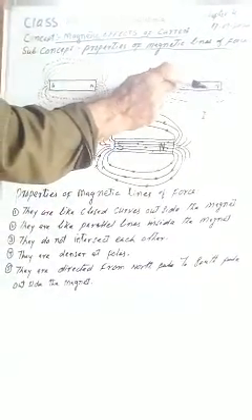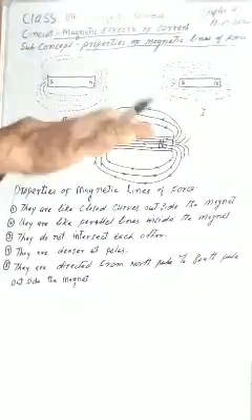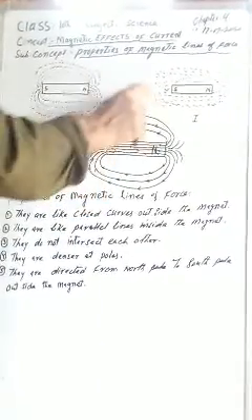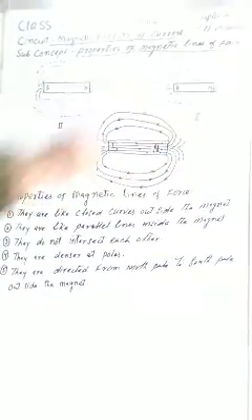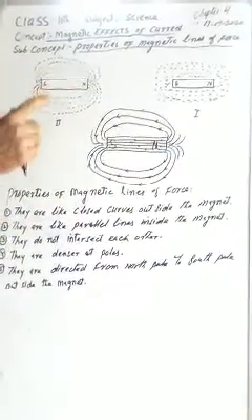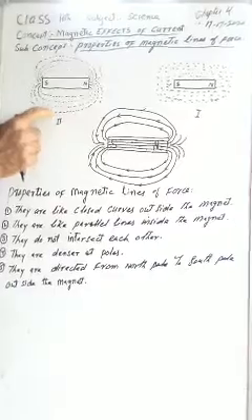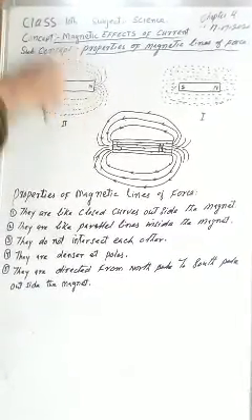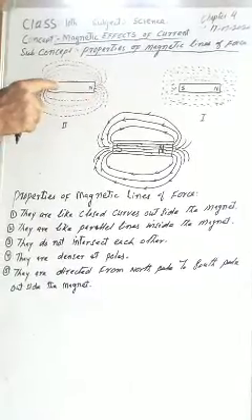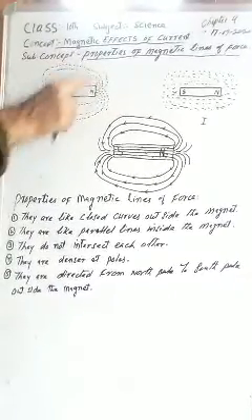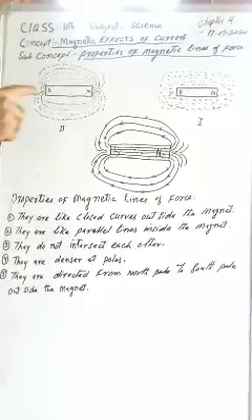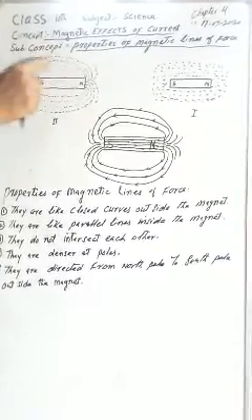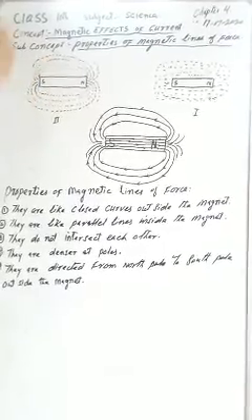Place a bar magnet on a horizontally placed sheet of paper and pour some iron dust around the magnet uniformly, like this. Then tap the paper gently like this. You will see the iron dust will get aligned around the magnet in this fashion, in closed curves like this. These closed curves in which iron dust gets aligned around the magnet represent the magnetic lines of force.